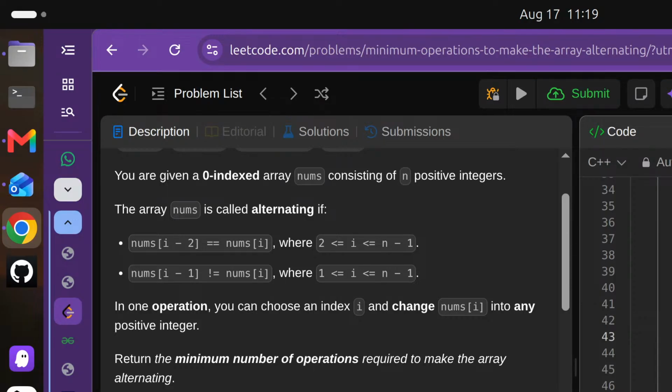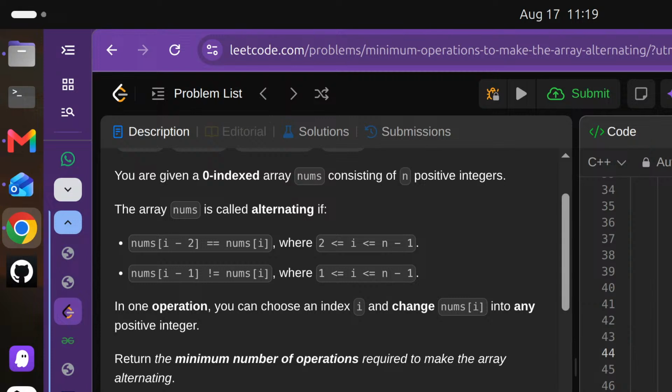If they are not equal, then how many elements can I save?